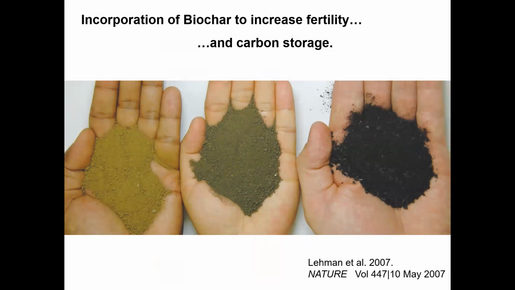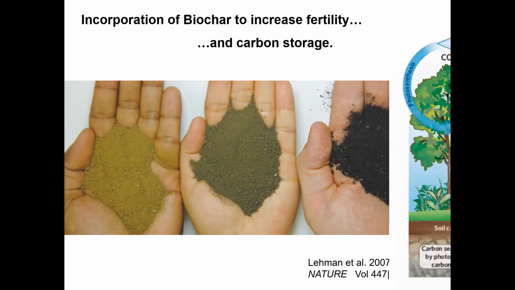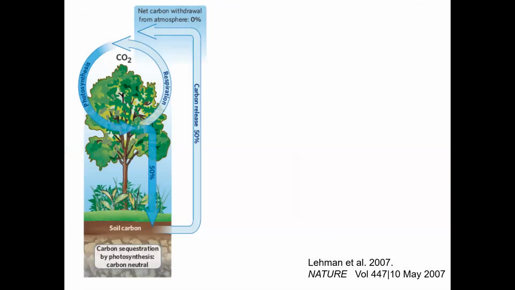So there's been a lot of buzz about using biochar to increase carbon storage. And the idea being that you've got this organic material that's made from photosynthesis. And if you can somehow convert this organic material into something that's persistent and builds soil, it should in some way be able to greater accumulate the amount of carbon in an ecosystem. At least that's the idea. So this idea was pitched in 2007, and it actually got published in the journal Nature. So this was a big deal when this idea came out.